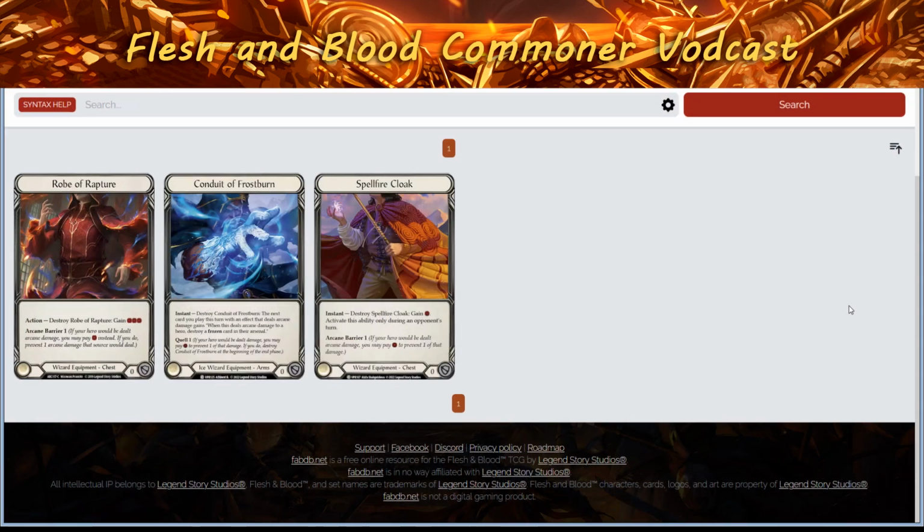Spellfire Cloak. Yes, I would probably do Spellfire Cloak just because every wizard can play on the opponent's turn. So being able to gain, even though you can only do it on your opponent's turn, you're still going to get some use out of it probably. And it happens at instant speed, so it doesn't cost you an action. Right. So Spellfire Cloak is probably the best chess piece to use.